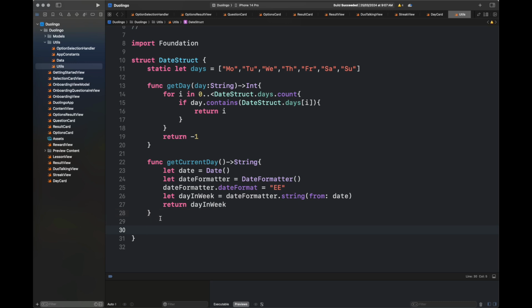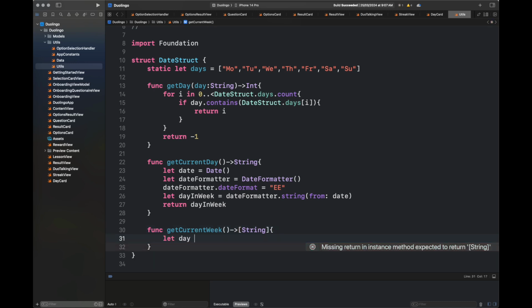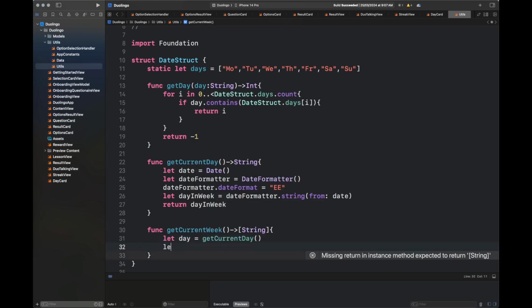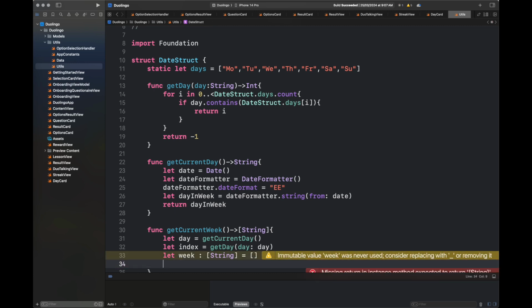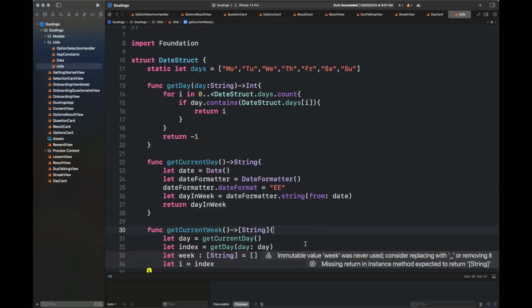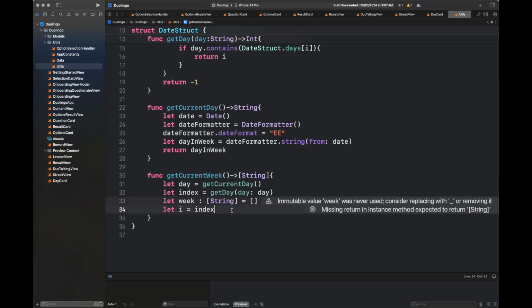So next, I'm going to write another function with the name of get current week, which is going to basically give us the sorted array of strings which will contain the days according to our starting day. For example, if the week starts from Tuesday, it is going to start from Tuesday, Wednesday, Thursday, Friday, Saturday, Sunday, and Monday. So that kind of a week, we are going to basically change the days inside this array days and return the new array.